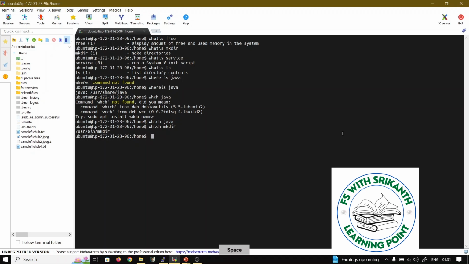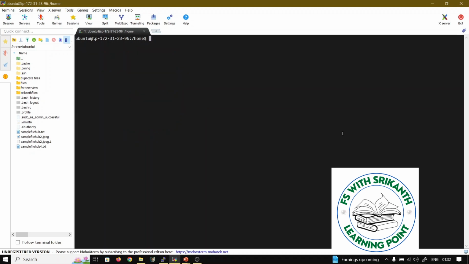And I think we almost covered all the concepts. And uptime. Clear. uptime shows when the system started, this is the time right now, and the system has been up this much, 2 users, and load average 0, 0, 0.